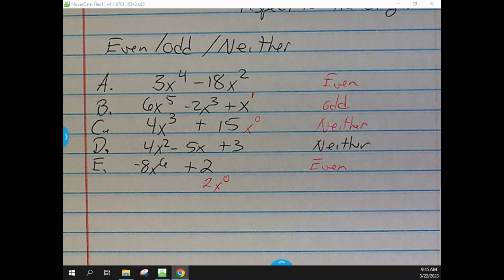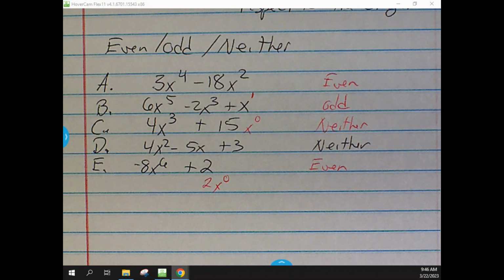So section 7, again, it's more of just a couple of new graphs. We've talked about x to the 3rd, but we haven't really talked about the movements and how it goes. So that's part of it. X to the 4th is a new graph we've got, and then the whole concept of even, odd, and neither. Again, there's a much harder way that they talk about it and explain it, but just to look at it, it's really easy. You look at the powers of x, and whatever your powers are, you just figure out if they're all odd or even or neither, and then just go from there.